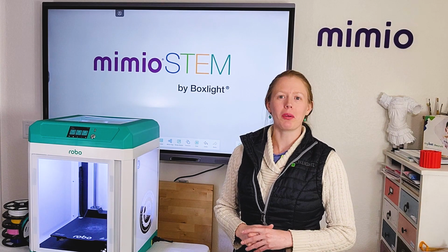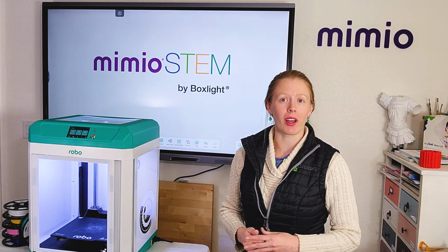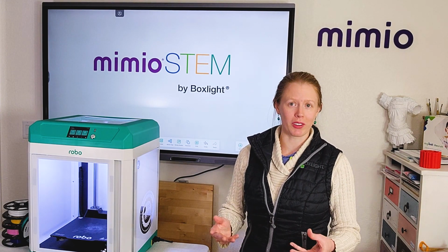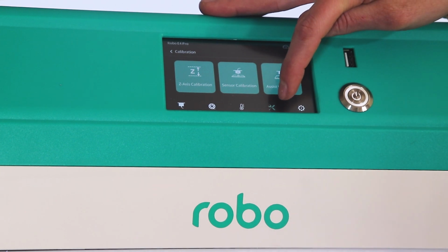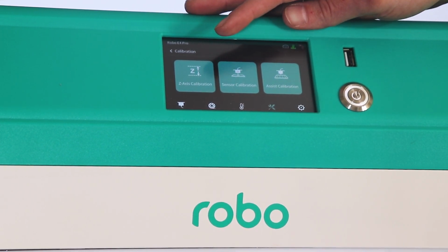If you have already completed your Z-axis calibration and would like to go one step farther with sensor calibration, you're in the right place. If you haven't done your Z-axis calibration, go back and watch that video before continuing with this one. To access your sensor calibration, from the home menu, you will again click on Tools and go into Calibration, just like we did for Z-axis calibration.